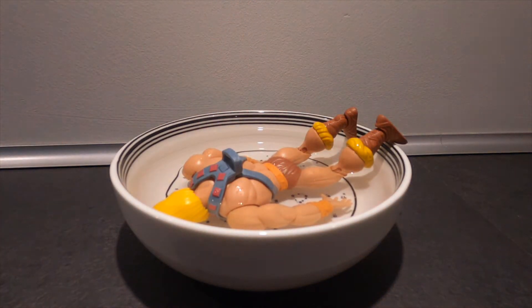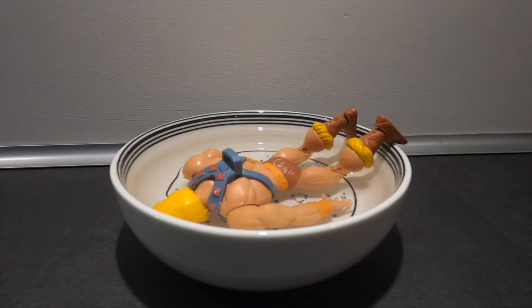Oh no, he's drowning! Just remember: don't put toys in that have metal parts or springs — they will rust and the springs will eventually go bad over time. And if there are rubber bands in them, they will probably break over time. So don't use this method on most of the vintage toys. That's a much better way to use the hair dryer instead.